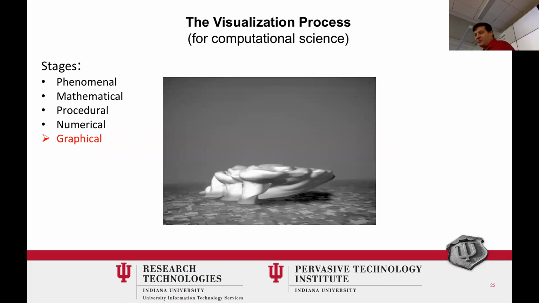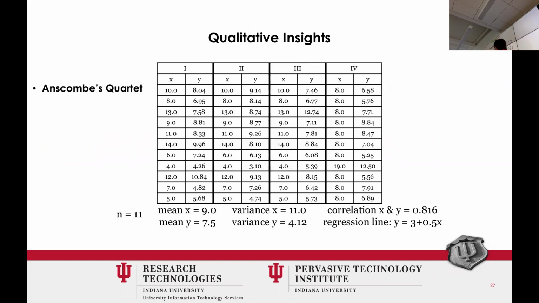Okay, so we've gone through the whole process. We have the numbers, the visualization. I want to look back at the numbers. Is anyone else familiar with Anscombe's quartet? So if you look at these numbers, for the most part, they look pretty random with maybe one exception, right? Does anyone see the exception? This column here is almost all 8s. But everything else looks kind of random.